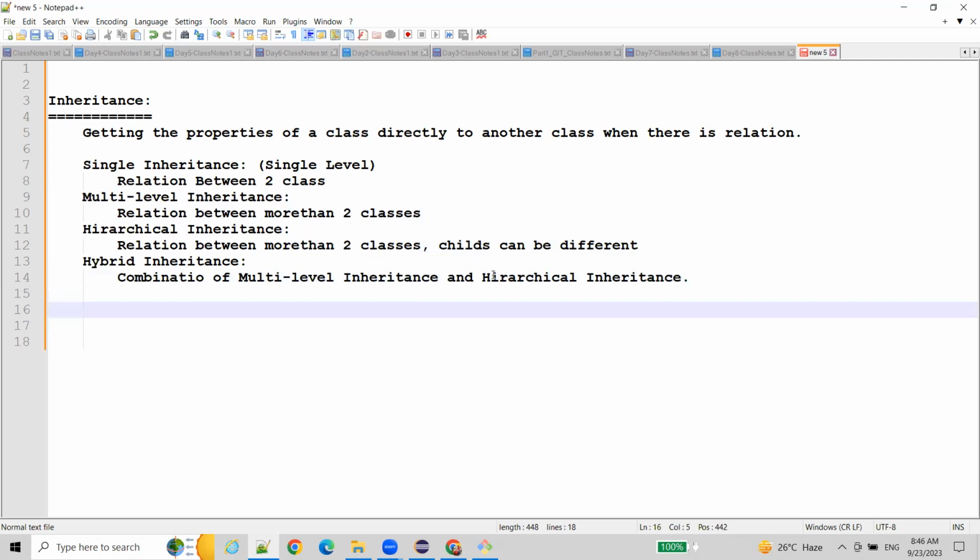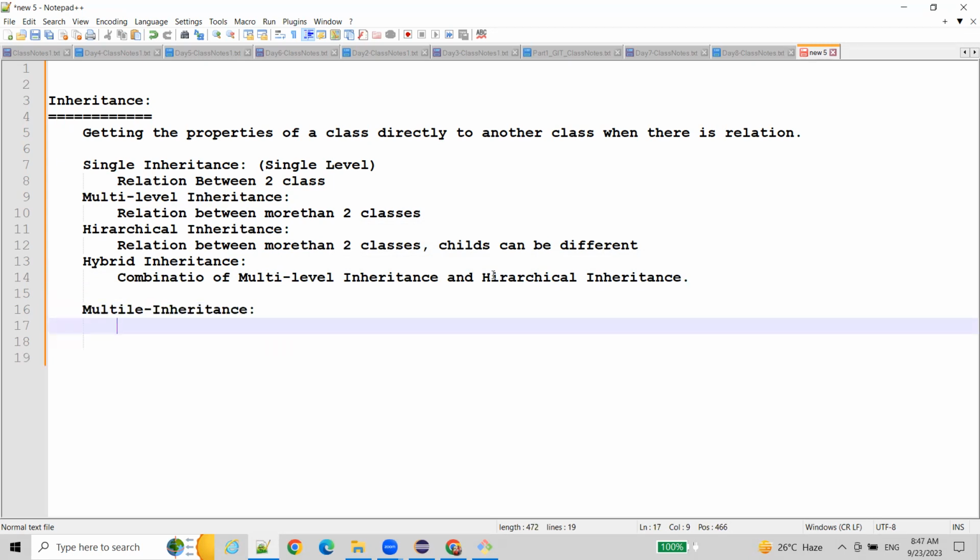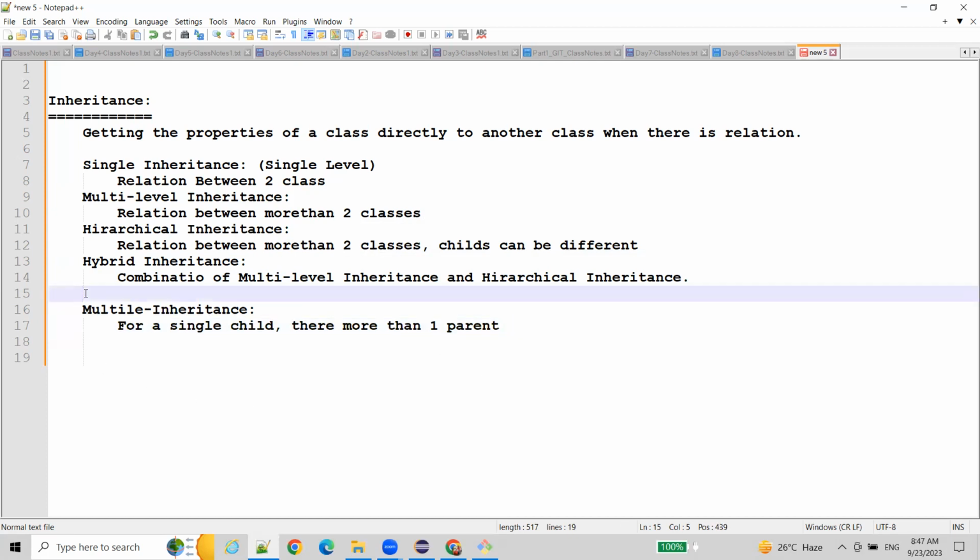So we have one more inheritance, multiple inheritance. This is for a single child. There is more than one parent. So you have only one child class, but you have more than one parent. That comes under multiple inheritance.